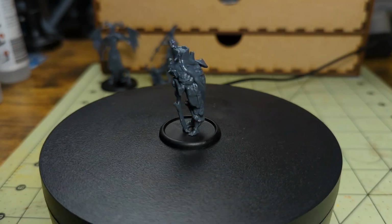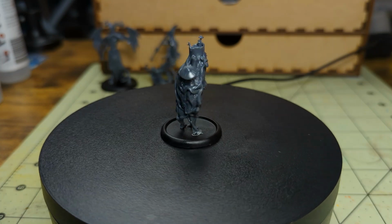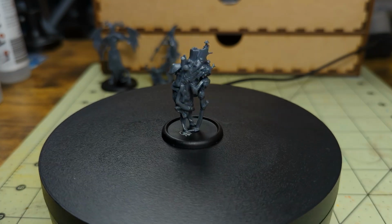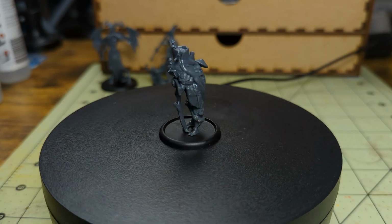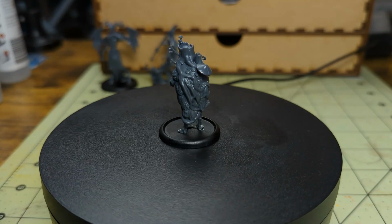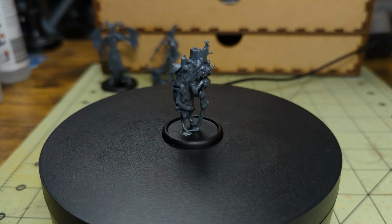Hardest part was probably the left arm? Yeah, the left arm, just getting it situated in there. Not a ton of pieces to really mess up, though. Does he look like a weird, gross chicken nugget to anyone? Just me? Oh, I bet he's like a morel. Yeah, it kind of looks like a morel mushroom.